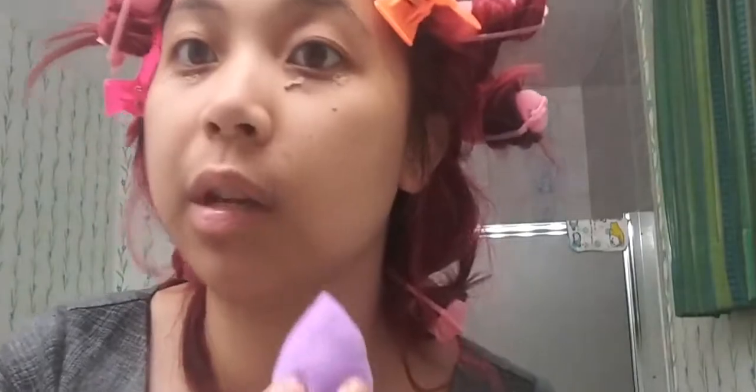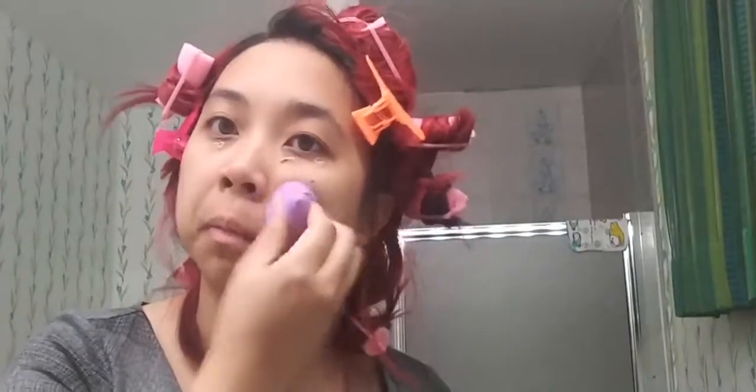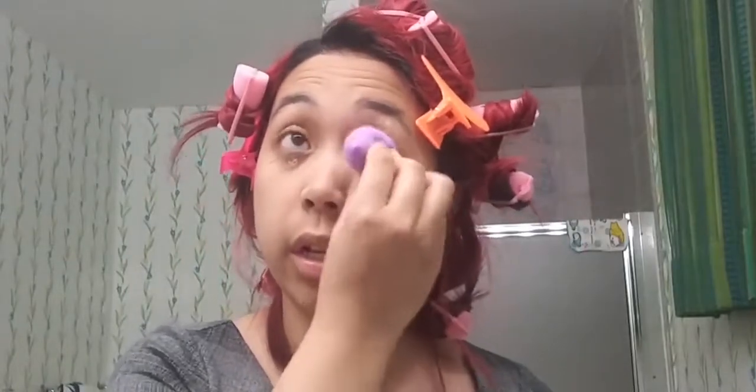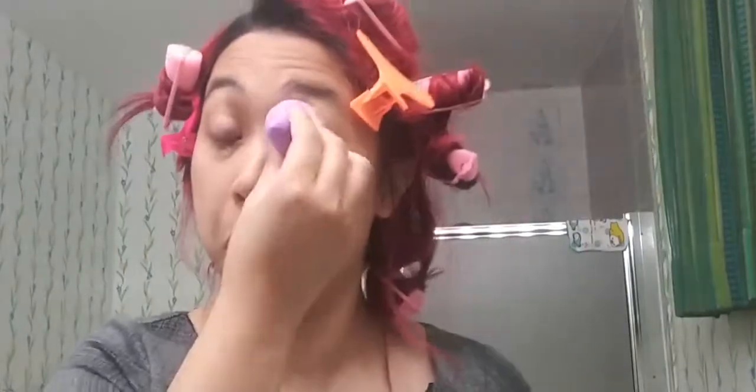This is my little dude. What else do we have problems today? Right there. Boom. Blemish gone. Probably want to wipe that off. Dabbing. I'm looking over here a lot because this is where the mirror is, in a vanity. I forgot the top of my eyes, but boom. We're not gonna go too crazy today because it's a job interview, so we don't wanna look like 5,000. We only wanna look like 1,000.